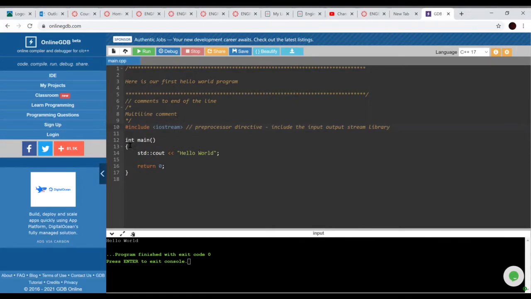So now we look at line 12. Notice there's a blank space on line 11. C++ just ignores blank lines, so that blank space on line 11 doesn't affect anything. And then on line 12 we have int, so int is a type, so it's telling us that there's a number. And then main, and then when we have the open close parentheses after main, that indicates that main is a function. So main is going to do something.